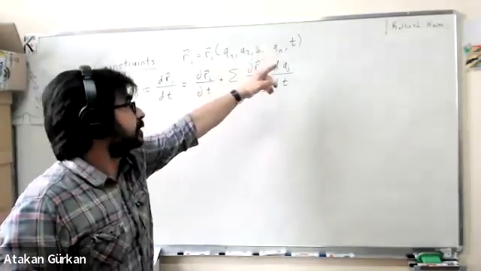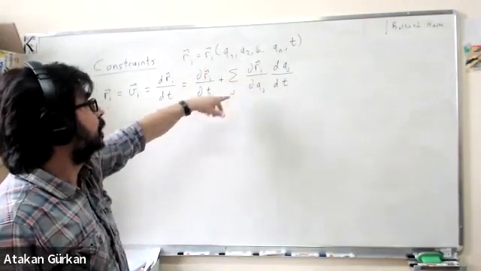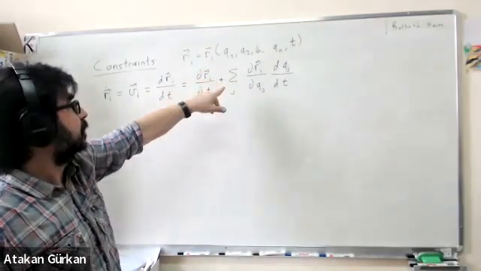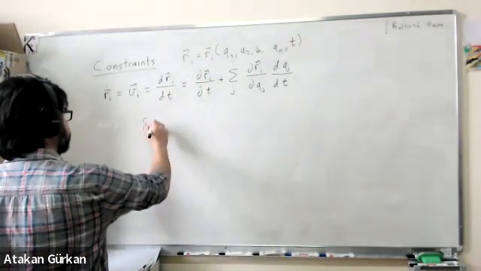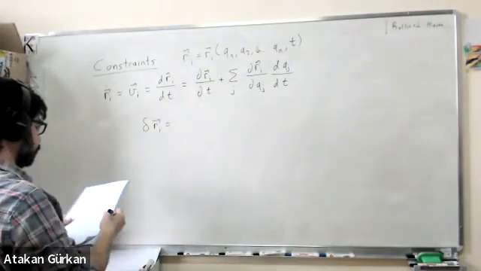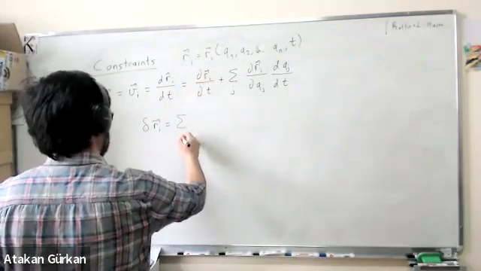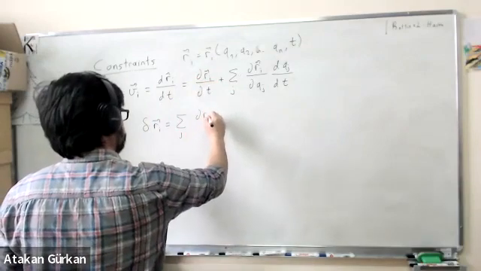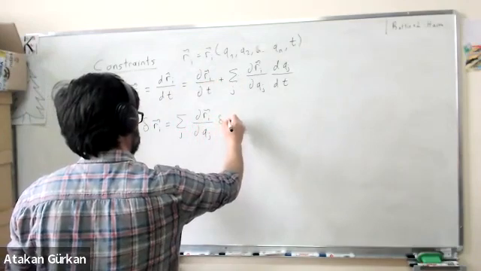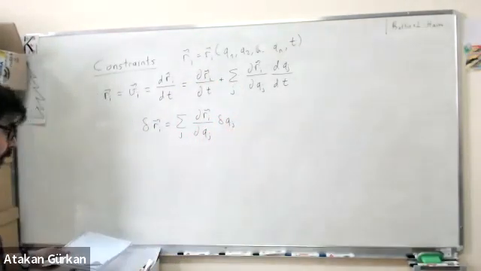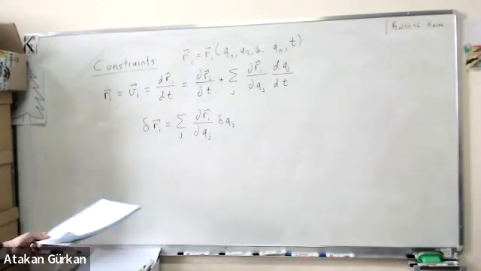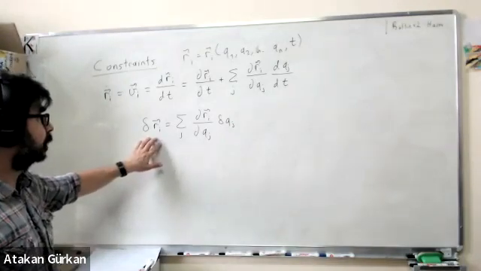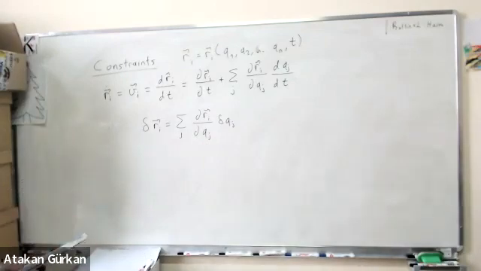Okay. So as you see, this can explicitly depend on time. If there is no time, then this term just drops out and you just end up with the sum. But we are allowing for the presence of dependence on time, and so we keep this partial derivative as well. And likewise, we can also write an expression for our virtual displacement. Again, this is going to be in terms of all those. Again, this is just a form of chain rule, but now this relates our virtual displacements in our original Cartesian coordinates to our generalized coordinates. And as I said, these generalized coordinates could be anything.